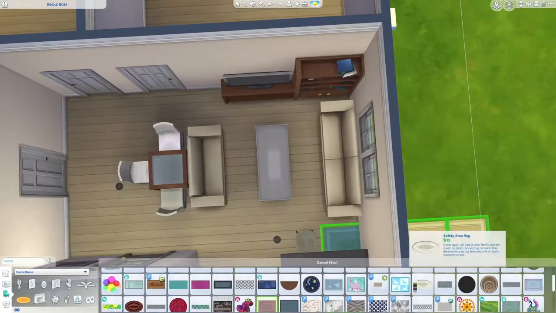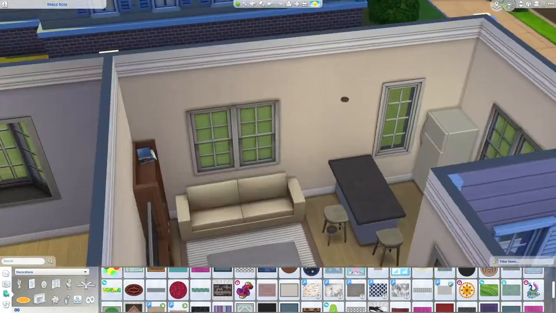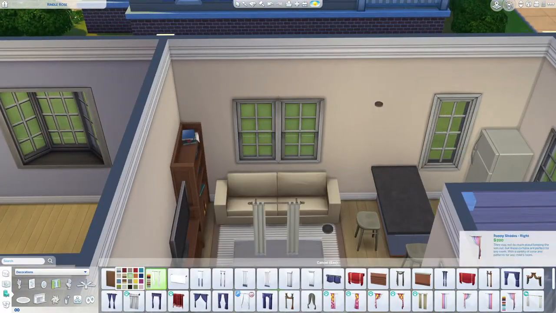And this is kind of the layout that I thought was best. I was thinking about maybe switching the kitchen around, but in the end, that didn't work.